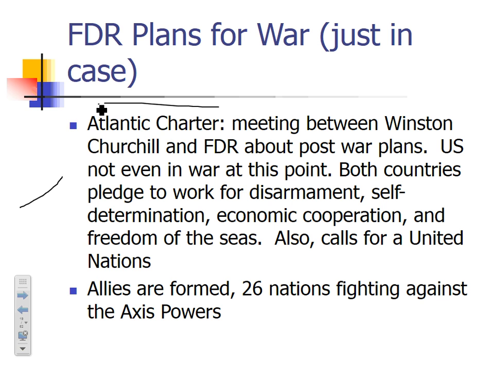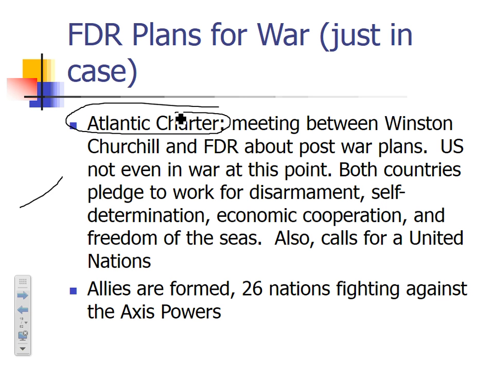The Atlantic Charter is part of the Atlantic Conference. And it's a meeting between Winston Churchill, who at this point is now the Prime Minister of Great Britain, having replaced Neville Chamberlain, and Franklin Roosevelt. And they are actually on a boat in the middle of the Atlantic, which is why it's called the Atlantic Charter, and they're at the Atlantic Conference. And they're talking about what are we going to do when World War II is over. So we're already planning for the post-war world, terms of surrender for a war that we aren't even officially in, which doesn't make us seem very neutral at all.